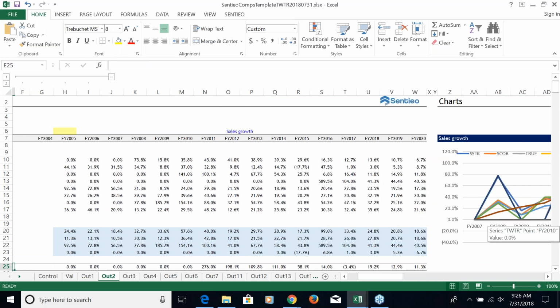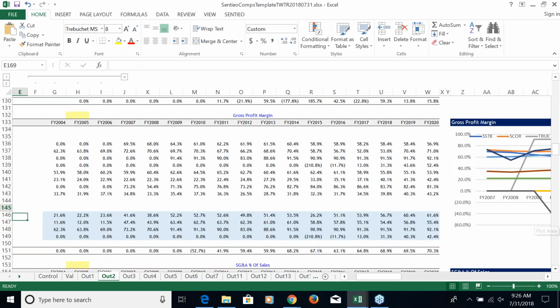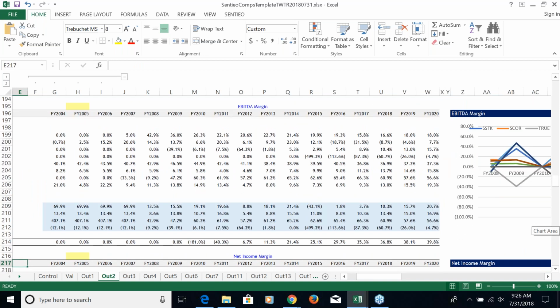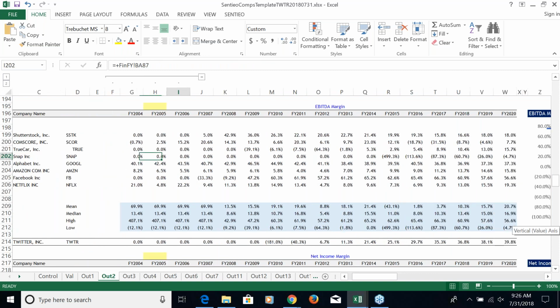I'll quickly also just hop down and do the EBITDA margin, which we were talking about. And what I can very quickly see is that the average margin for the peers is significantly below Twitter. But Twitter is a slightly different business model. Snap isn't included here and it's going to be negative for a while. What's really interesting is looking at maybe Google and Facebook. And clearly Facebook is the leader and it has ballpark 60% margin.